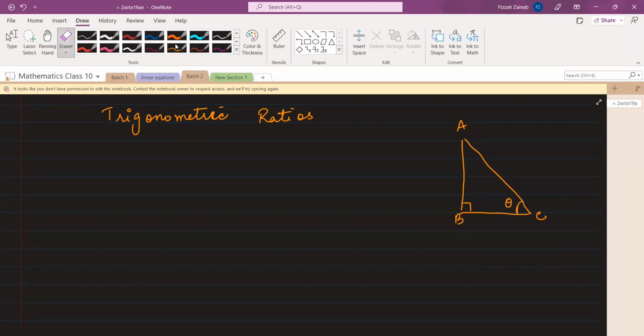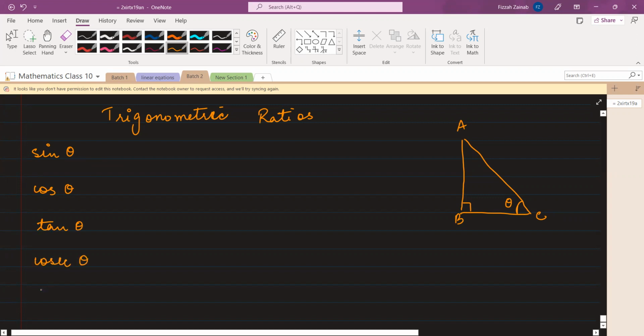Anyway, so there are 6 trigonometric ratios. The first is called sine, and you have to take one of the acute angles here. So I'm taking angle theta this time. Is that okay, Eman? Yeah. Okay, so these ratios are taken for one of the acute angles only. So sine of theta, then you have cos of theta, and then tan of theta, right? And cosec of theta, then sec of theta, and then cot of theta. So theta is one of the acute angles of this triangle.